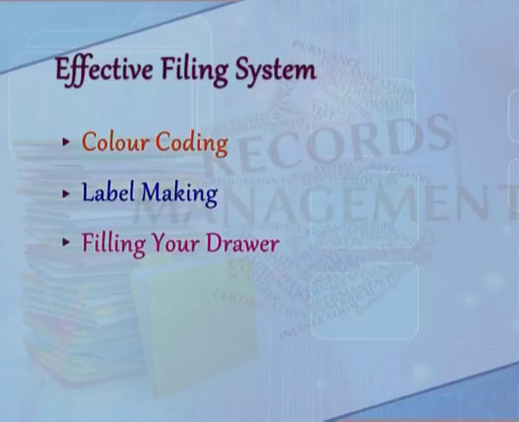Filing your drawer. Now, put the files within each major category in alphabetical order and then put the major categories themselves into the drawer in alphabetical order. Place the colored folders in hanging box bottom folders to keep them upright in the drawer. Whenever you need to find a document or put something in a folder, just look first for the correct major category. With the right filing system, it's easy to put your hands on the correct file without a lot of searching. Now, we are well aware of filing system and physical record storage.